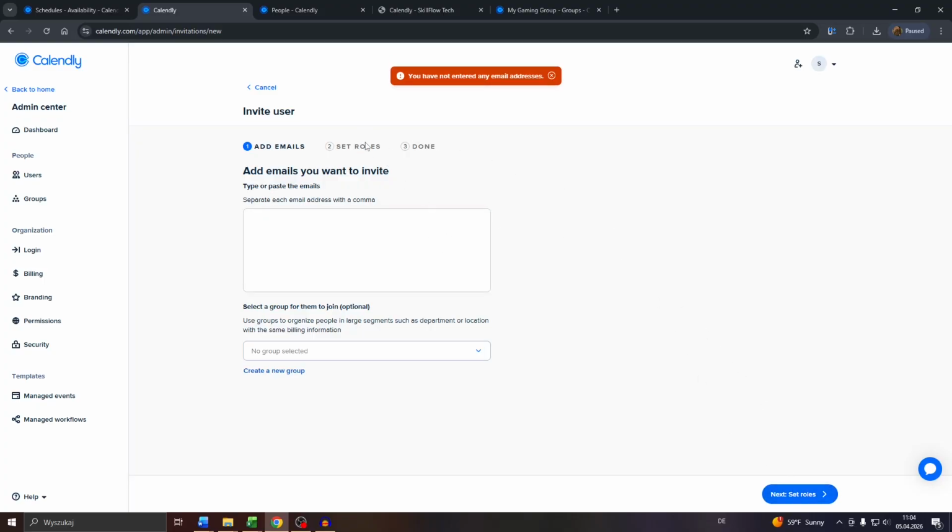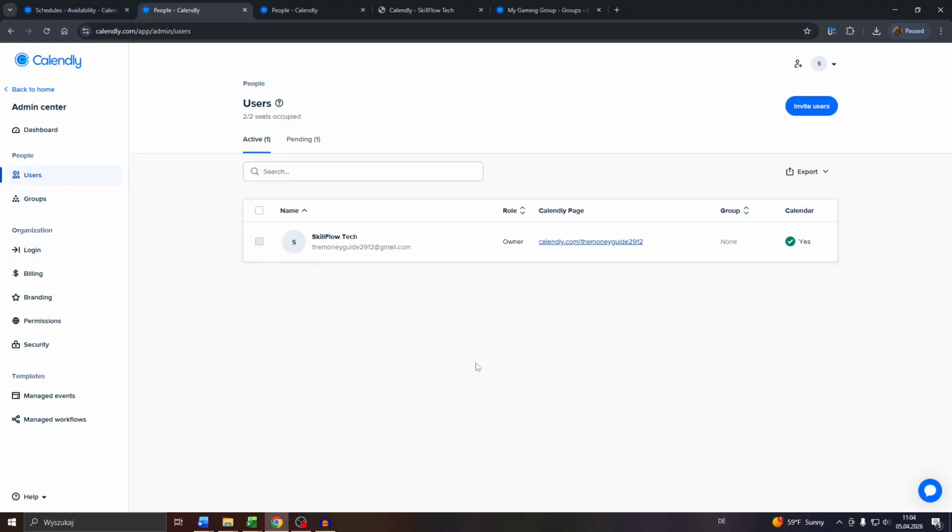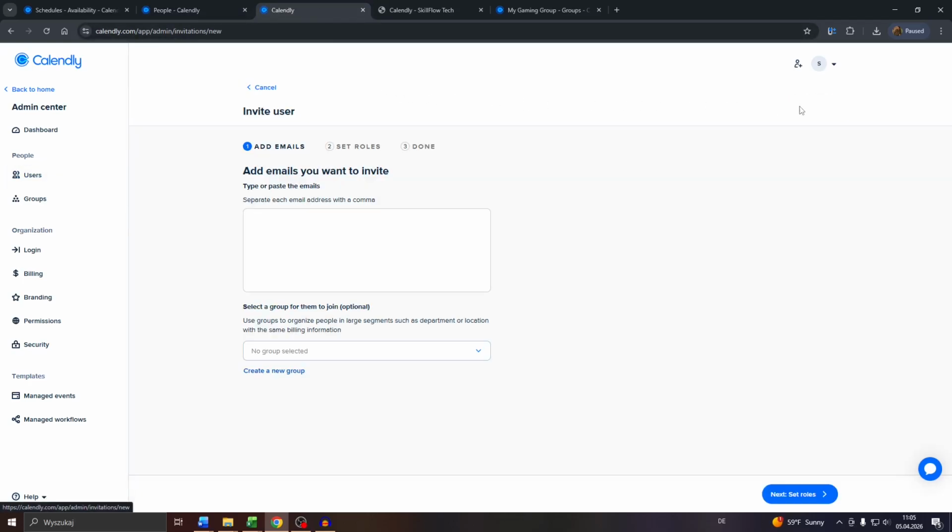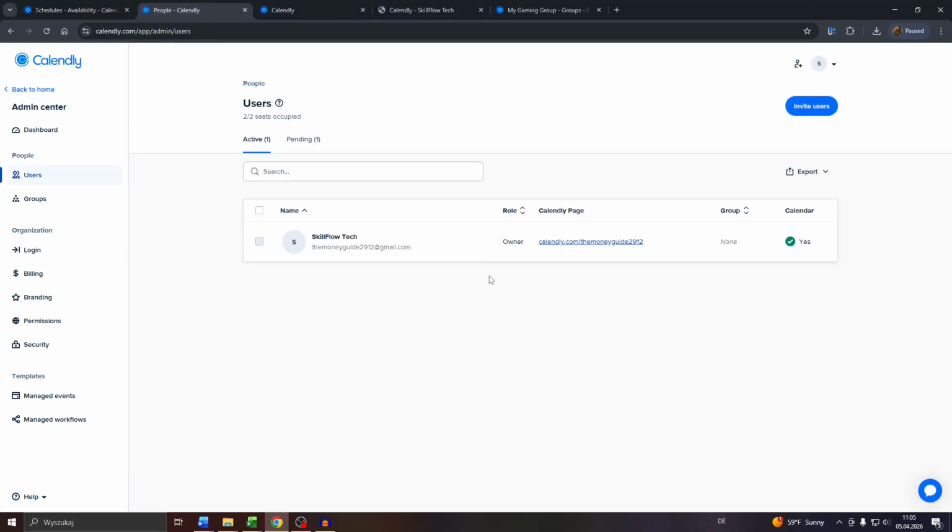On the next page, like for example, admins of the given team, for example, you will see the role here in that list of your team. The user with the given role, owner, admin, member, and so on and so forth, and the assigned groups here. So guys, that's it. After that, once the given invitation has been sent, the given invitees may accept or decline the invitation, and after that, depending on the decision, be listed here in that user list of your team.